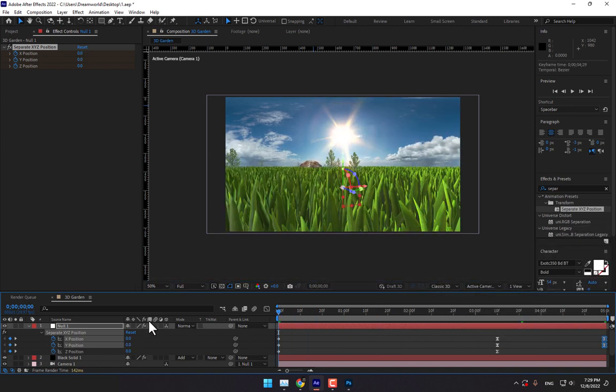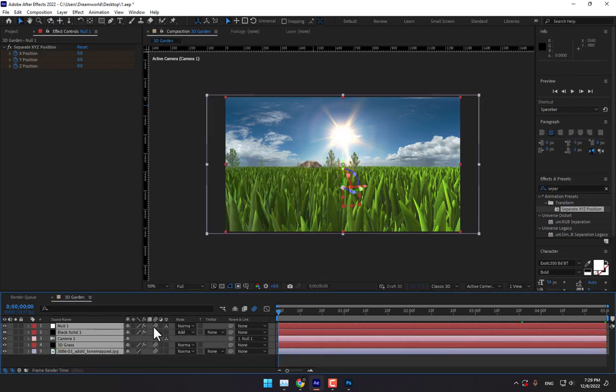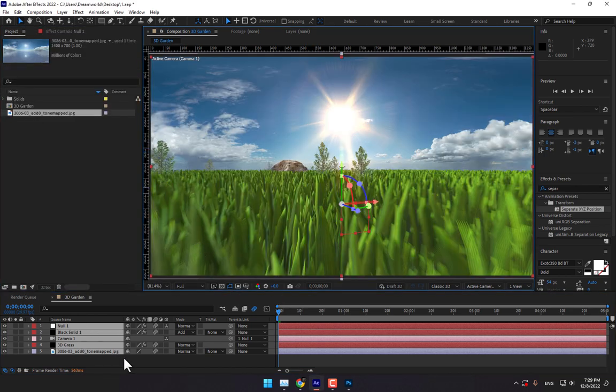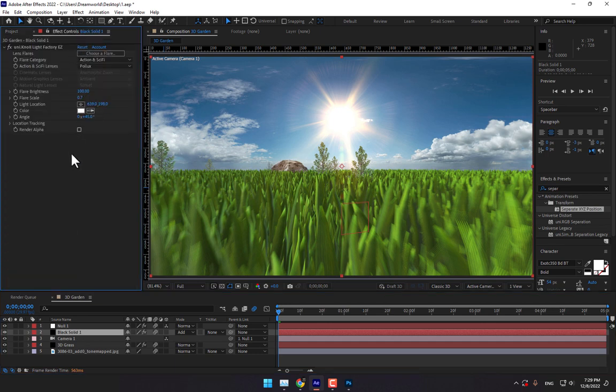And now select all, close the layers and turn on the motion blur. Fit. Select the sun effect.